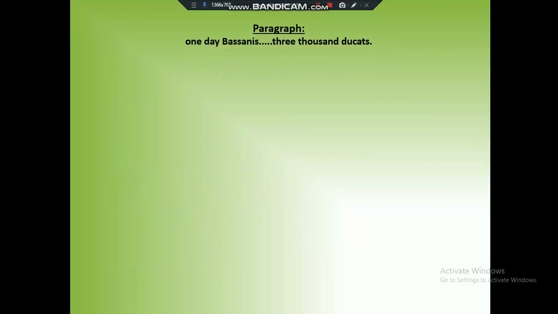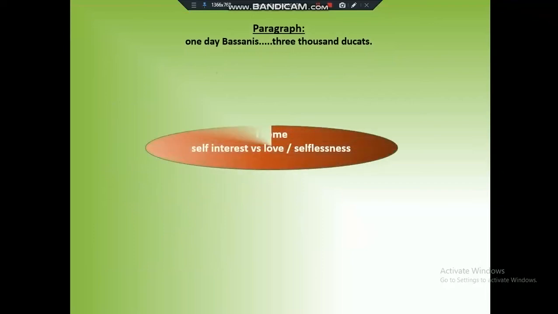The next passage of the play says: one day Bassanio came to Antonio and told him that he wished to repair his fortune by a wealthy marriage with a lady whom he dearly loved and whose father was lately dead. Then we come to know that to marry Portia, Bassanio besought Antonio to add to the many favors he had shown him by lending him 3,000 ducats.